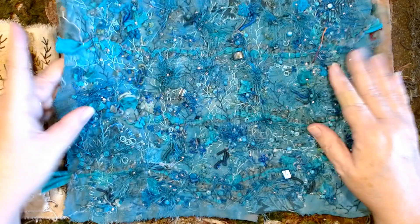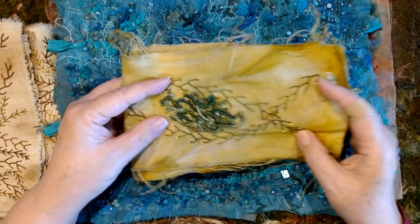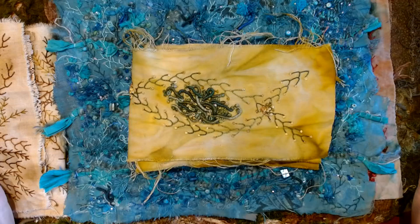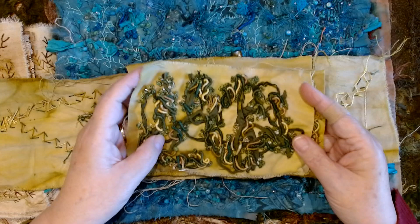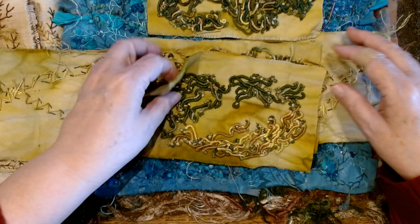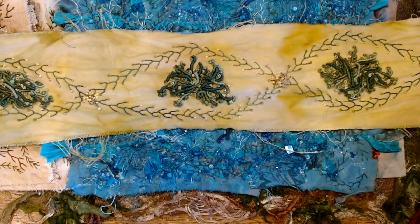This was going to be my original triptych book and I just don't think the cover is going to work out the way I planned — unfortunately I didn't measure anything because Susan and the ruler are not the best of friends. I'm going to figure out something to do with what was going to be the cover. Instead, these panels are going to go on their own — I just have to do the bead work and then I'll hang them together as a triptych. I have no idea what I'm going to do with the original cover piece — maybe put it on another fabric and keep adding stitches, or maybe just leave it as is.